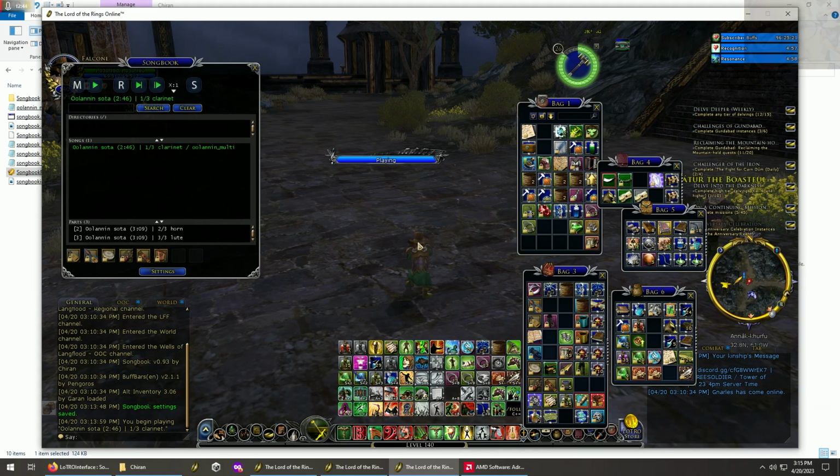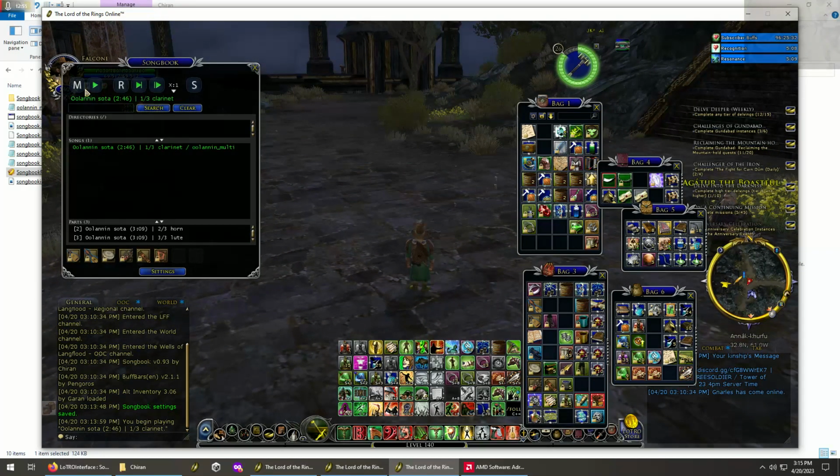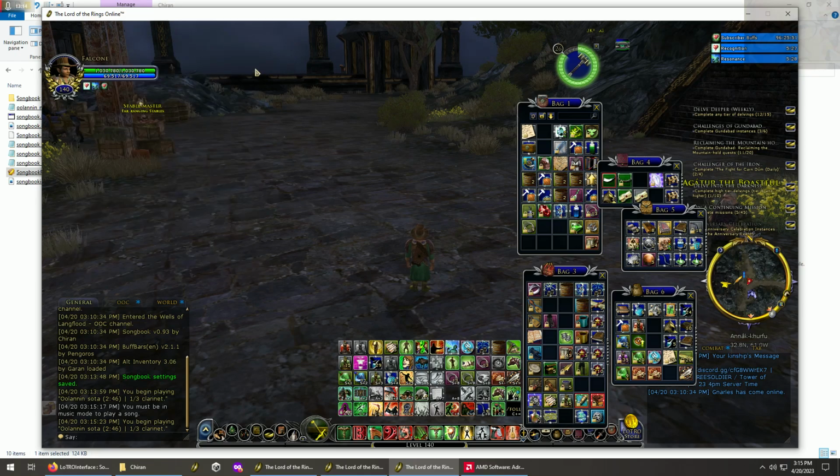I can't quite seem to figure out where to send the sound to. Anyway, so that's how you play a song. Very simple. You can stop by just moving. You can also stop by just hitting the play button a second time if you're already playing. Nope, that's wrong. You can hit the M to jump out of music mode. Anyway, that's the basics of playing some music.